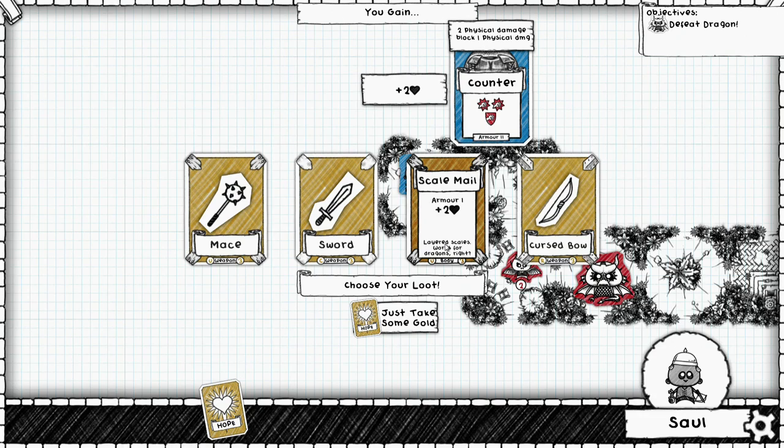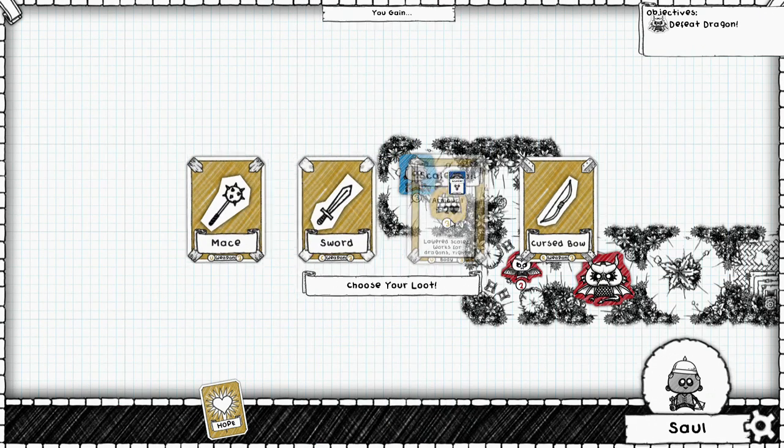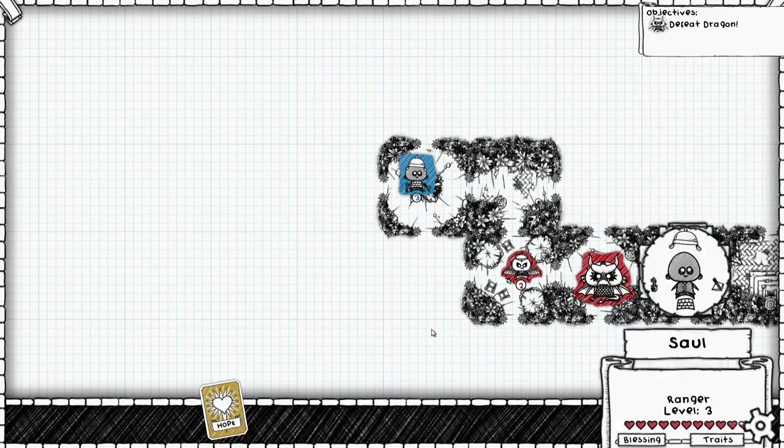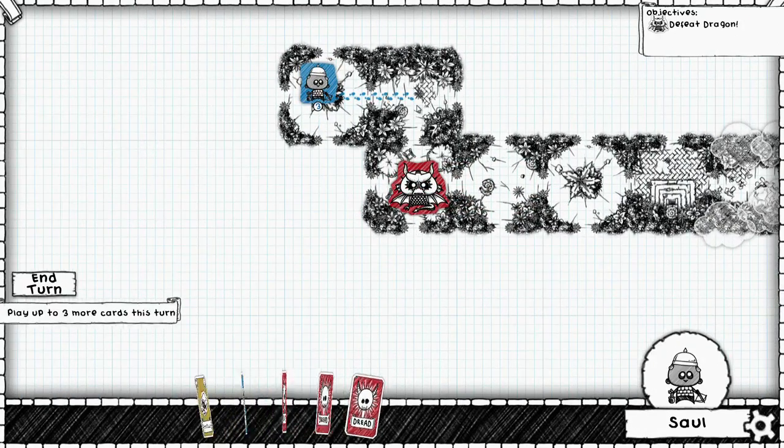Okay. Scale Mail is amazing. Probably gonna have to take Scale Mail here. Yeah, it's the only one that really makes sense. Pretty good armor. Okay, there's that. I can fight 1 more enemy if I want to, and I probably should.